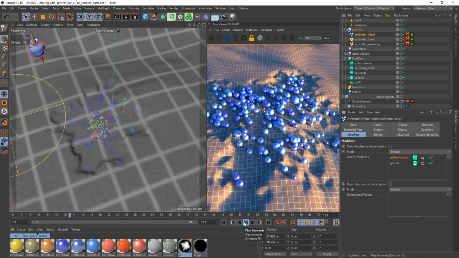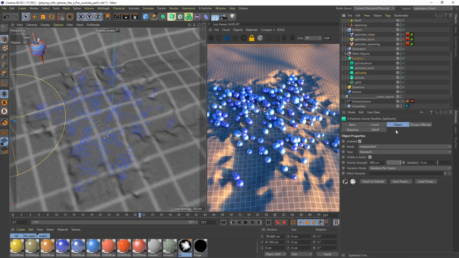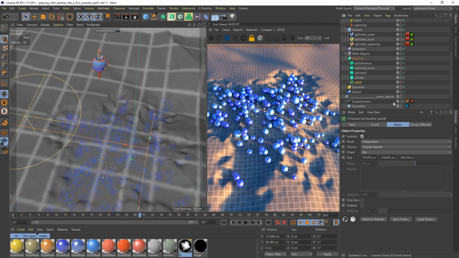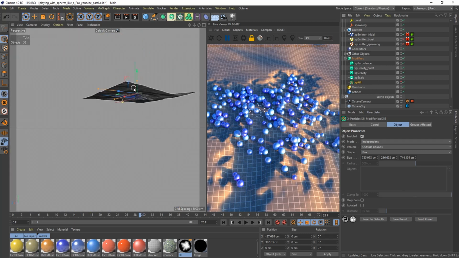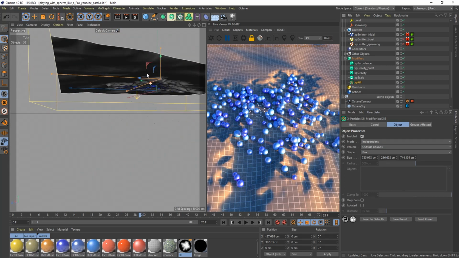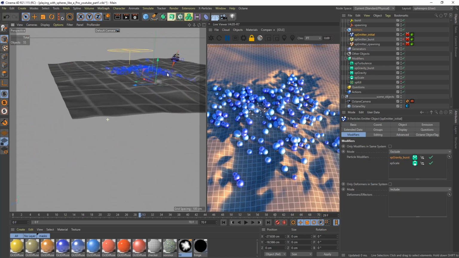So this is happening here. So this is simple. It also uses the same turbulence. It also uses a gravity, which is quite generic, so nothing special here. And it will also use the kill modifier around the scene. If some of these particles fall down, they will be eliminated. So nothing too special about this one.